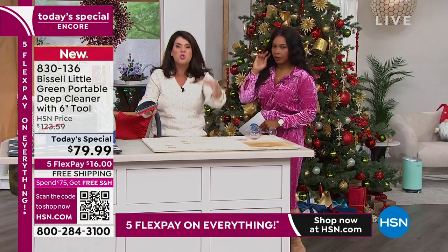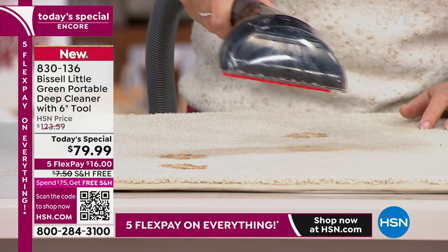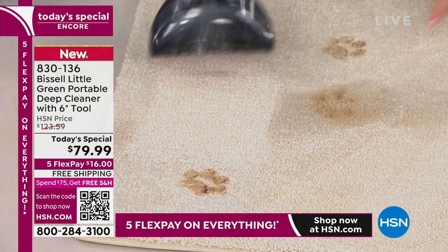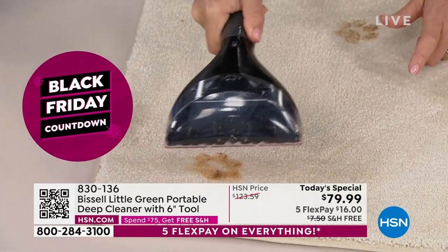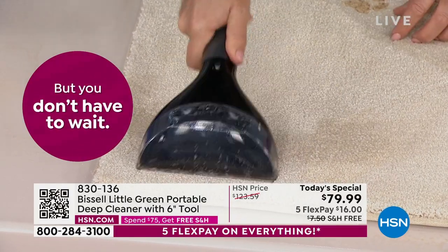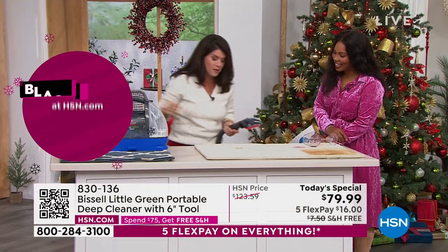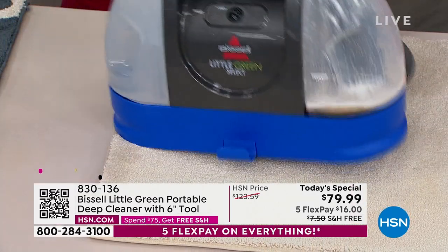I'm making puppy paw prints — chocolate sauce, soy sauce, really bad stuff. But think of urine, feces, blood, grass stains. Let the formula work — it's already starting to break down the stains and the smells. This could be gravy, cranberry sauce, orange marmalade, if the babies get sick, the grandkids spill their yogurt drinks. Watch what we just did here. The smells and the stains from our pets — it's gone. This is a two-tank system: the dirty stuff goes here, and this is the clean tank which is 48 ounces — the largest clean and dirty tank Bissell makes for a handheld deep cleaner.